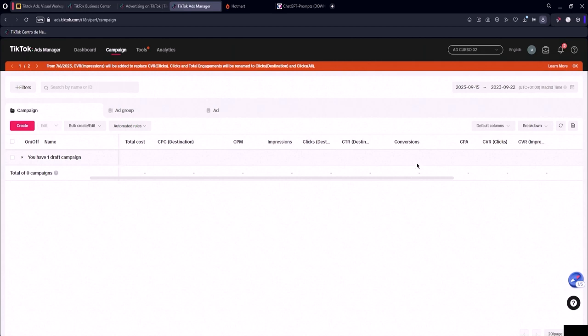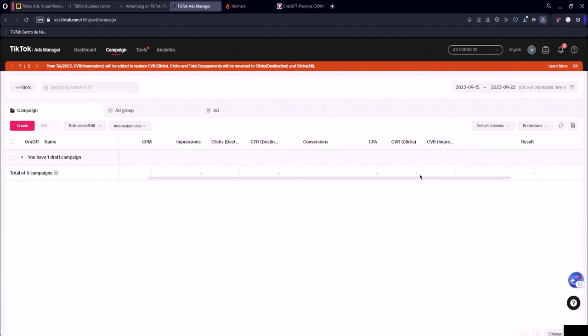Impressions represent how many people have seen your ad. This doesn't necessarily mean they've seen it in its entirety, as some people might have viewed it and then scrolled past it, and it would still count as an impression. We also have link clicks, similar to the previous metric. And also the CTR, the click-through rate. This metric can show the click-through rate of people who clicked on the landing page or on something else within your external page, and many more metrics.